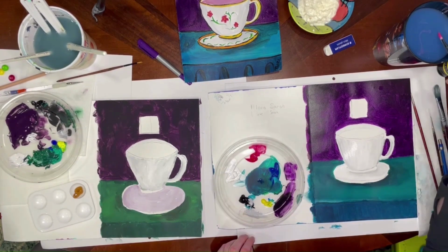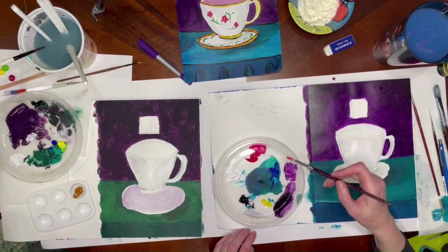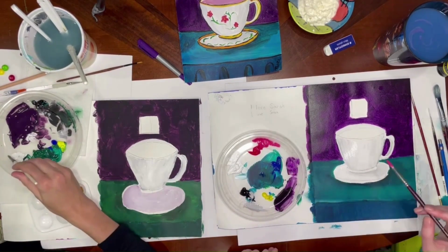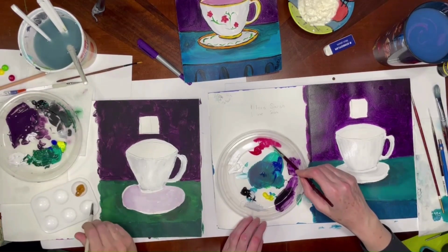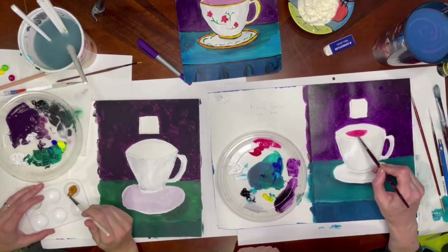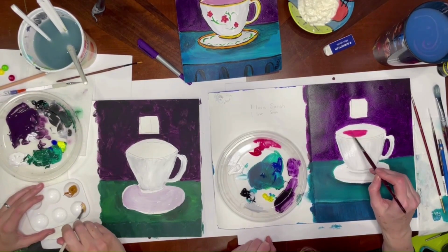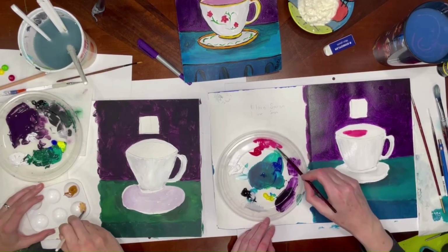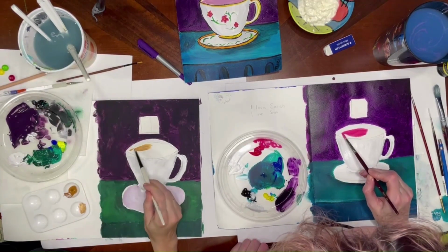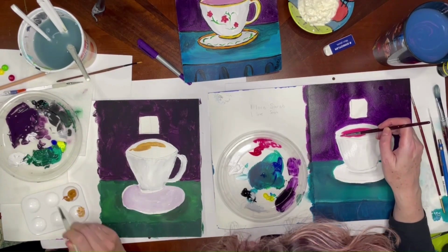If you don't have any brown, it's super easy to make. You mix green and red together and that'll give you brown. And this one has a little bit of yellow in it, right? Yeah. I'm going to add some yellow to it. Can brown be lightened with a bit of white? Yeah, or you can try what I'm trying, which is a thinner paint that should let the white of the paper show through. Because you know how tea, if you're not having milk in it, is kind of clear. Yeah. So maybe it's not fully steeped. Maybe the tea bag needs to go in and out again. Yeah, it's going in and out of the cup of tea. That tea bag's just an up and downer. Yeah. Whoops.